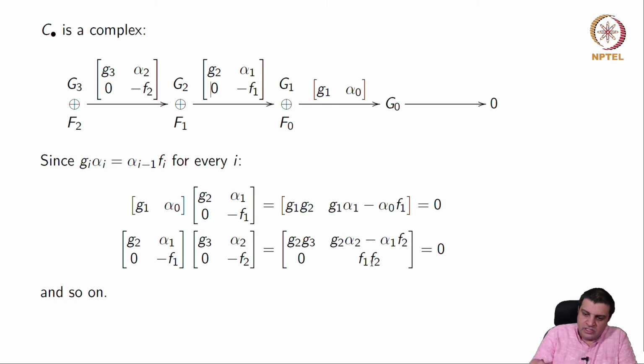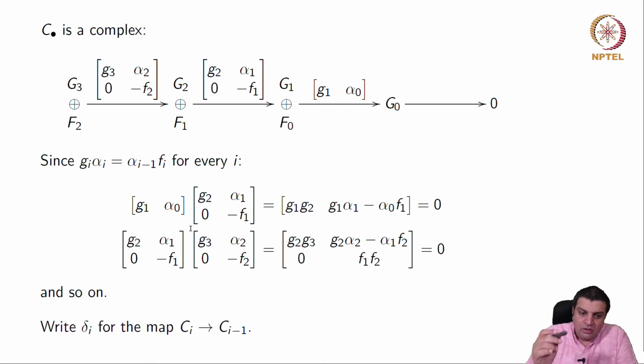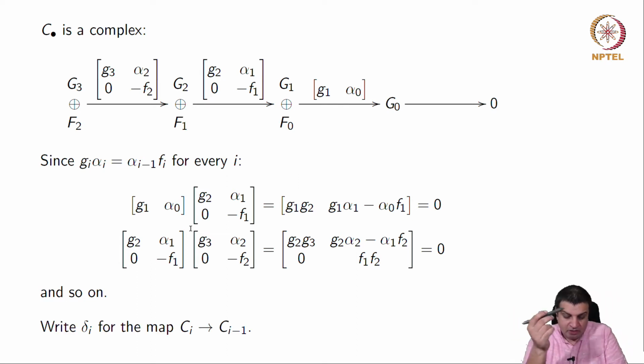Okay, so except at the rightmost place where one has to multiply a matrix like this, the rest of it is all like these 2 by 2. These are not matrices, but two summands on both from each one of those complexes. So we get this. So this is a complex. Okay, so now we will need to work with this complex a little bit.